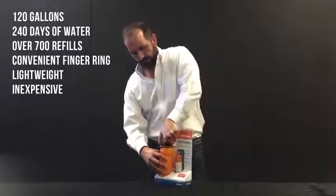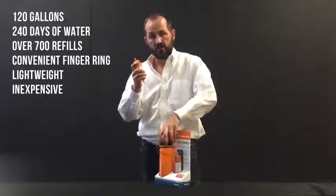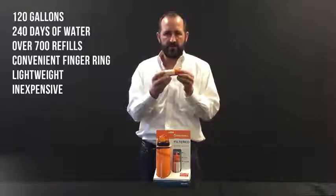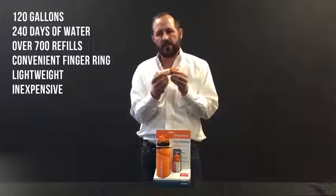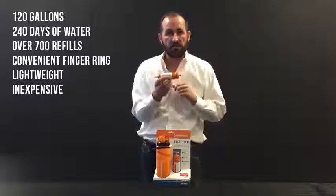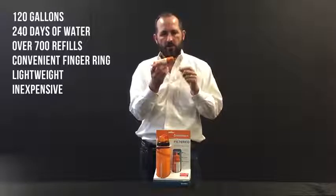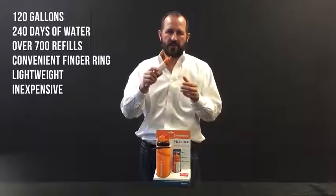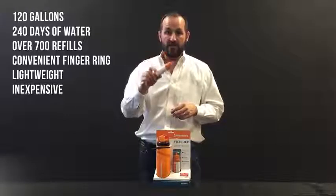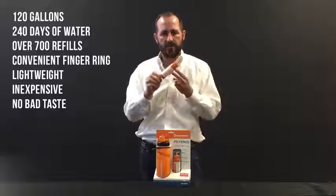This water filter holstered inside our water bottle is not a hollow fiber filter. Hollow fiber filters can grow bacteria in them between uses — this will not grow bacteria between uses. The reason is it has its own internal immune system that prevents bacteria growth inside the filter medium. Also, hollow fiber filters, if you drink from a contaminated water source that smells bad like a duck pond, you'll taste it through a hollow fiber filter. This will clean out the taste and make the water taste better.